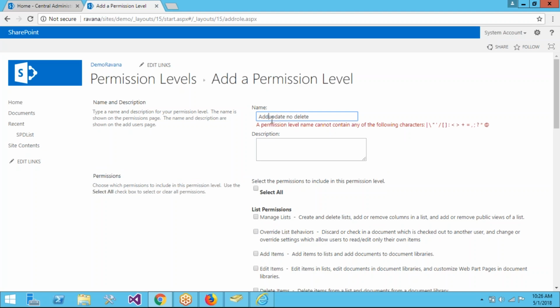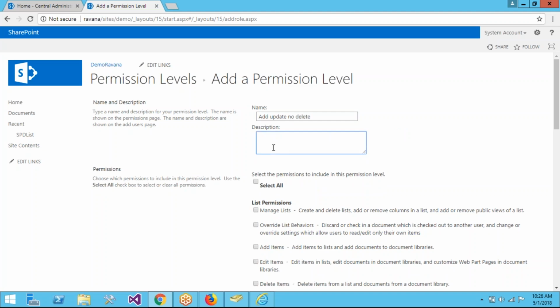The permission level name will not accept commas or any special characters. For the description, I'm just giving a message: without delete.